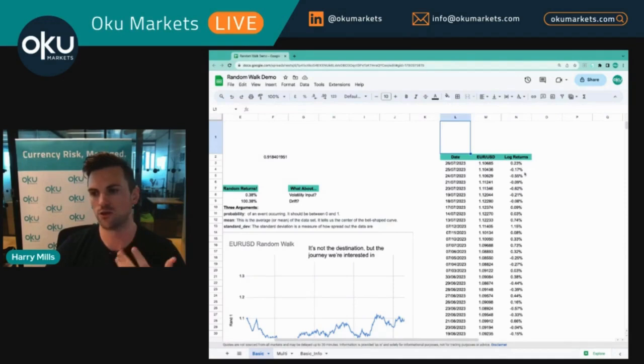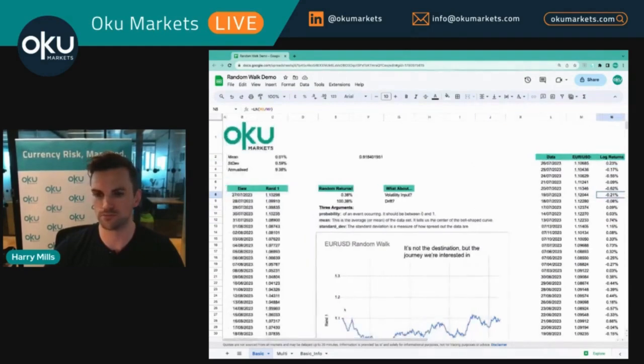So what I'm going to do is look at the log returns from the market, and we did this last time in session 1 with the value at risk piece. Very simply, in Excel or in Google Sheets, it's equals ln, and then you take the most recent date divided by the previous date, and you just drag that down to the bottom. And there we get a daily log return.